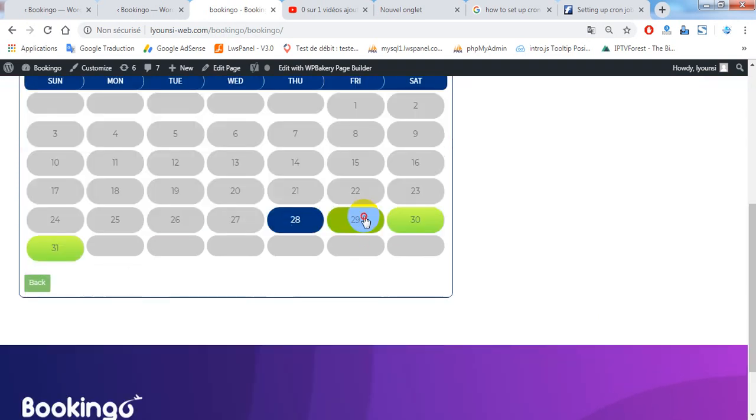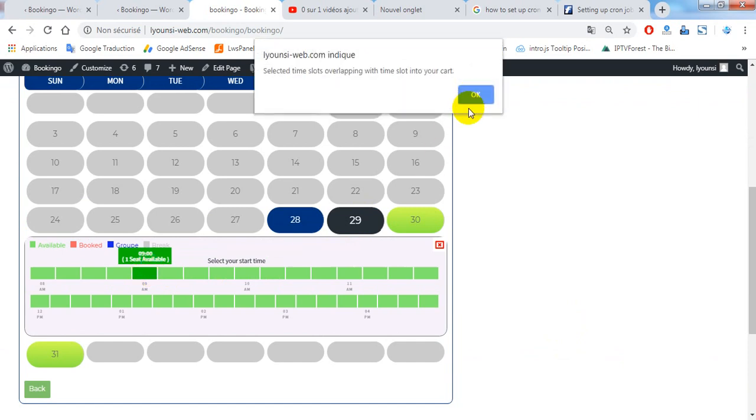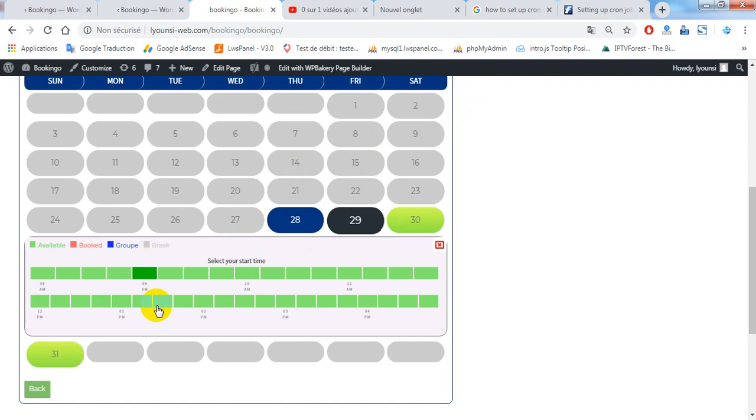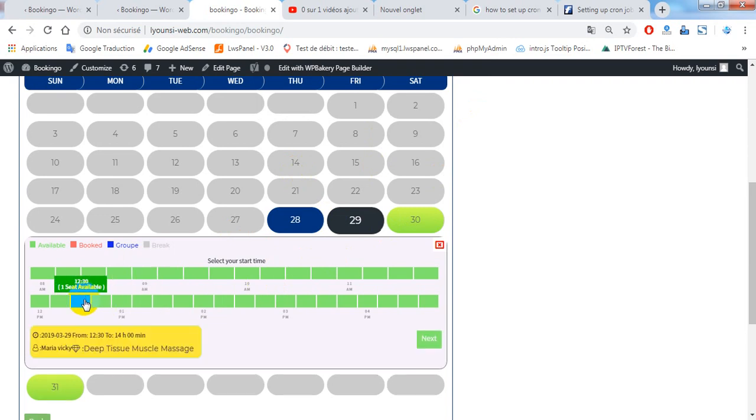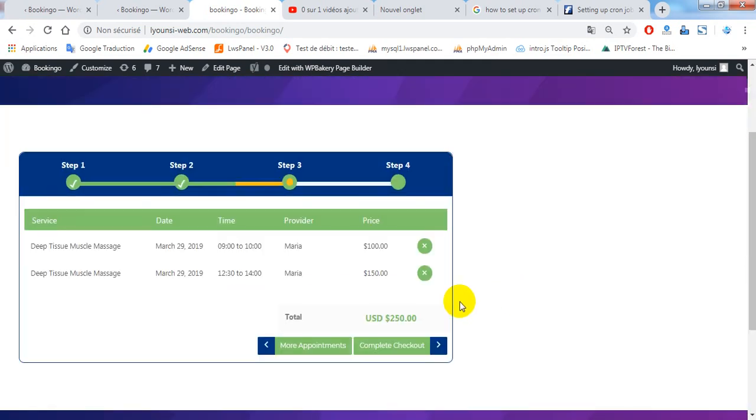So select the date, select the start time. Okay, it's already in my cart, so I will choose another start time. Next, checkout page.